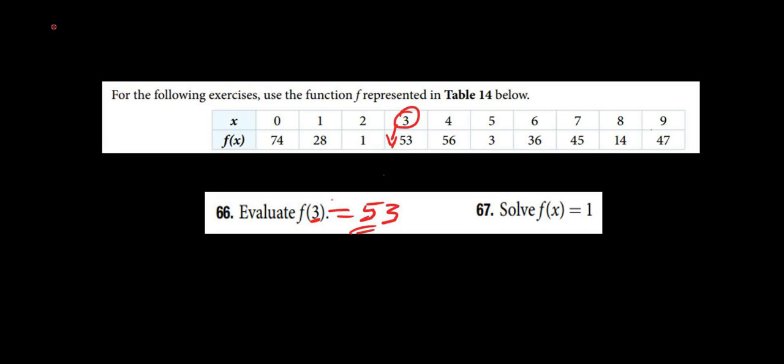And also solve for f of x is equal to 1. Now, this is the f of x. So now trace that to where you can find 1. And this is where you can find 1. And the input value is 2. It means that f of 2 is equal to 1. So this is the answer to this question. I hope this makes some sense. All right, let's quickly move on to the next one.